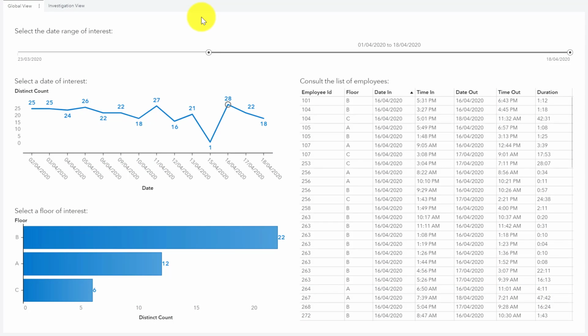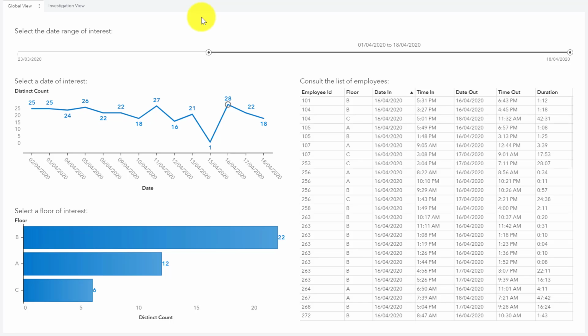Where the pandemic is showing signs of slowing down, a lot of businesses are questioning themselves about how to reopen the work floor and how to allow their employees to come back to work in a safe manner. The CDC, that's the Center for Disease Control and Prevention, has listed a number of best practices for these companies. One of those best practices is that the CDC estimates that the company should take on the responsibility for contact tracing of their employees.